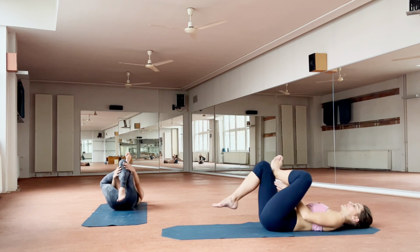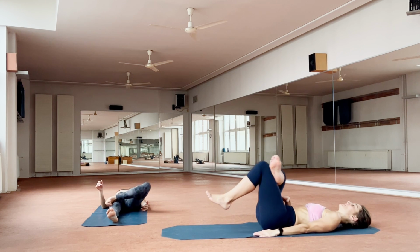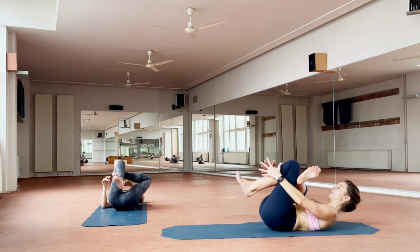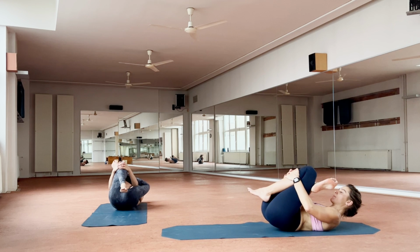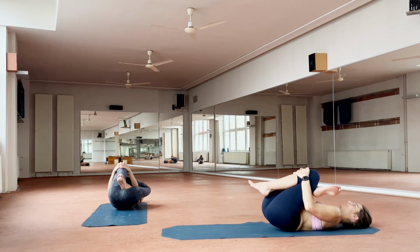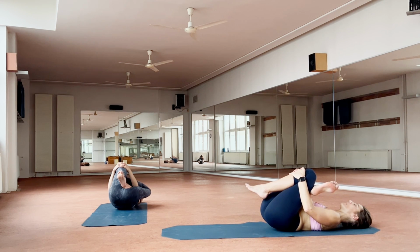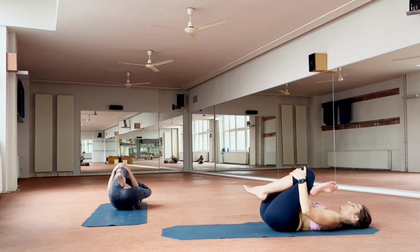Change. Okay. I'm going to do the same on the other side. Bring your right foot onto your left thigh. Knee out. Both knees in. So this foot is flexed and the lower foot is relaxed. And you're going to stretch your right hip as much as possible. So pull to your chest, pull your shoulders down, and then every exhale, very slowly, lower your body, your lower spine. Eventually, it will lengthen and your hip will loosen up. Maybe for some 20 days, for some 20 years, you know? It's okay.